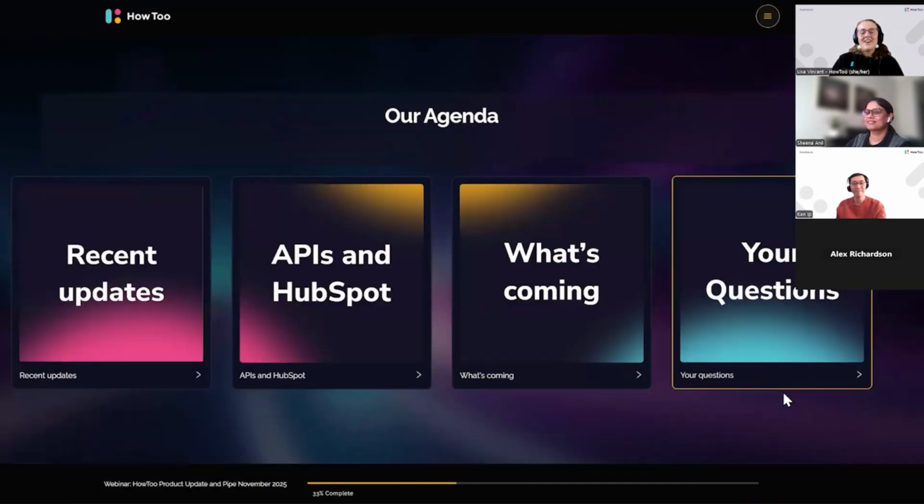Fantastic. Okay, so this is our agenda for the webinar. We're going to share with you some of the exciting updates that we've made to the platform, what we've just released, and what is being released in the next few weeks. We're going to show you the APIs and exciting HubSpot integration that is coming in the next week or so.